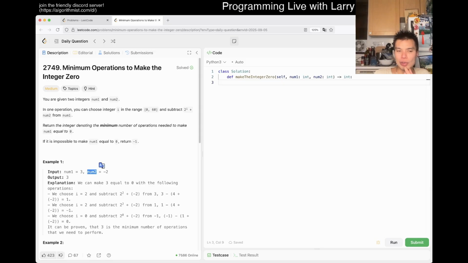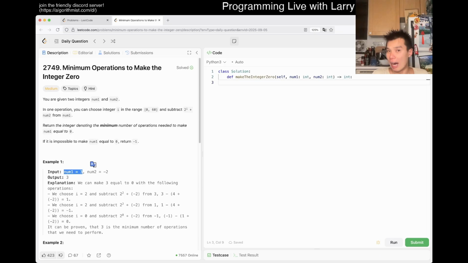Let's say num2 is 0. I think there are a couple of ways you can explore this. One is to play around with small numbers. The other is that maybe they're trying to fool you a little bit and you're trying to do the reverse, but that could be in some order. But okay, let's say num2 is 0. What does that mean? Well, that means this is just a power of 2, right?